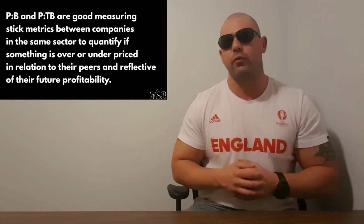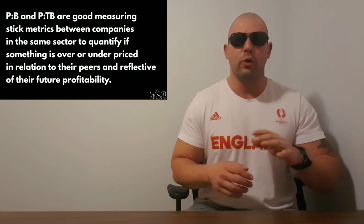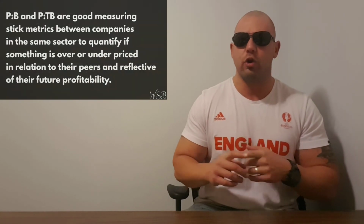And again, remember what the differences are. Price to tangible book, not including patents, intellectual properties, and goodwill. Price to book, basically allowing you to put all that stuff in there. It's a good way to look at what a company would be broken down for if it had to be sold, went into default, and what a common shareholder, a lot of the time, might get back from that company. But other than that, again, it can be very skewed by a share price that's high because the company's growing and they just don't hold a lot of actual physical assets. That's price to book and price to tangible book.